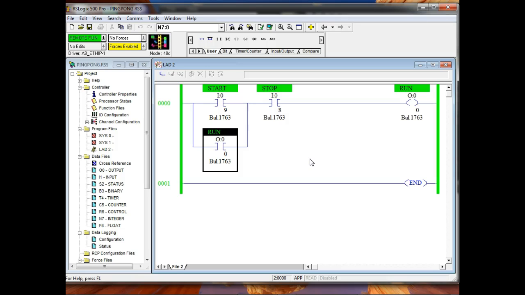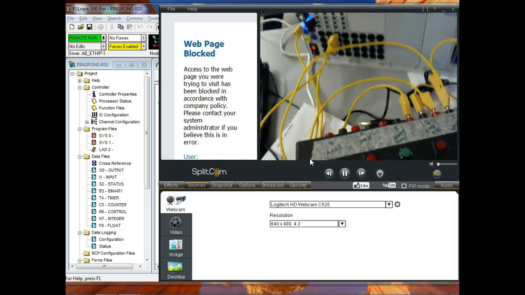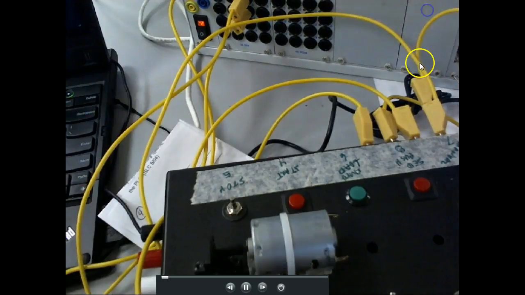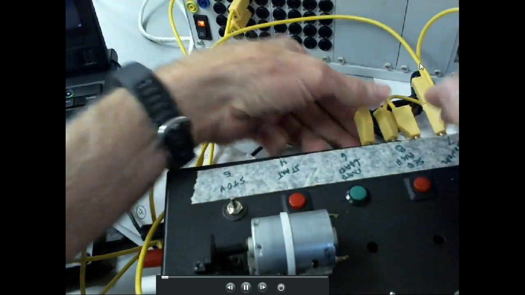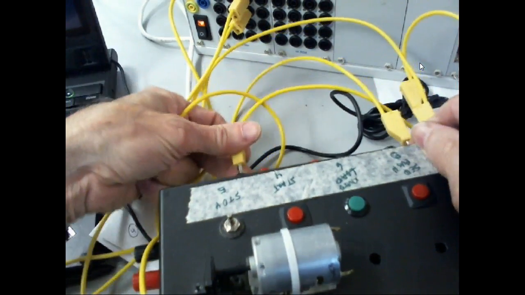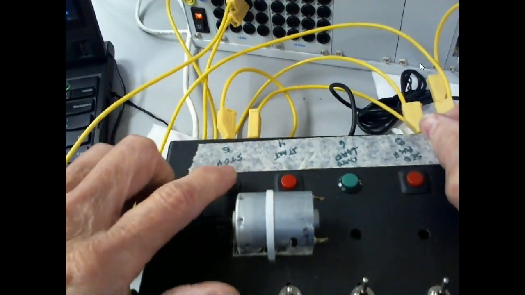So what do we need now? Now we need a normally closed push button. So what I'm going to do is change this common. Let me put my camera back up so you can see what I'm doing. I'm going to take the common that was going to my stop button, and move it down here to a true normally closed push button, which the cap broke off of, by the way.